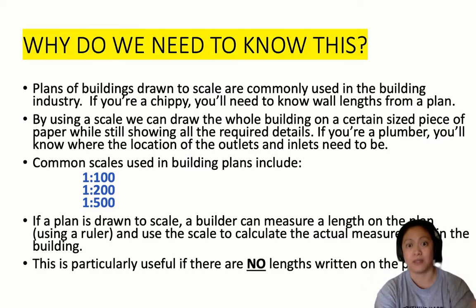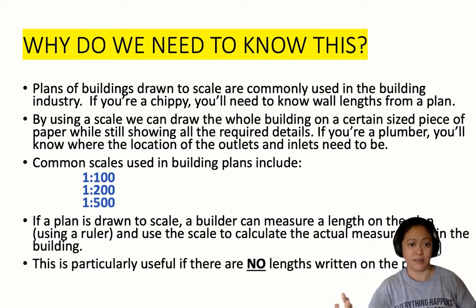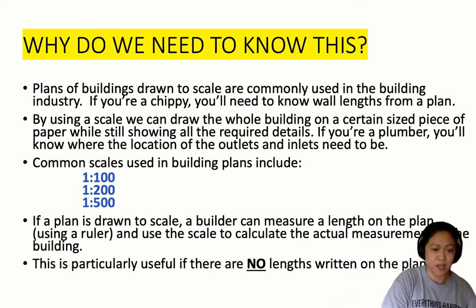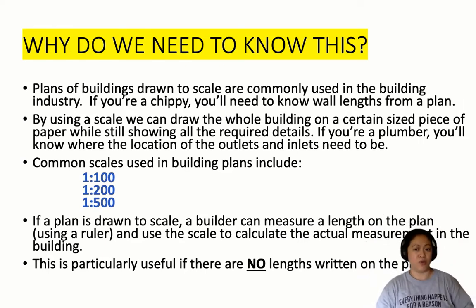Okay, so for an example, if you're going to be a chippy one day, you'll need to know the wall lengths and the wall heights from a plan in order to determine the distances between your framing, right? Makes sense? So we tend to use scale, so we can actually draw the whole building on a certain size piece of paper while still showing all the required details. So for an example, if you're a plumber, you'll need to know where all the location of your outlets are, the inlets need to be, etc. Okay, for the rough-ins and the final fit-offs. Otherwise, where's the pipe going to go? What happens if it's offset by a meter? My gosh, that means that your toilet's going to be in the bedroom. So that's why it is important to know and read house plans and scale.